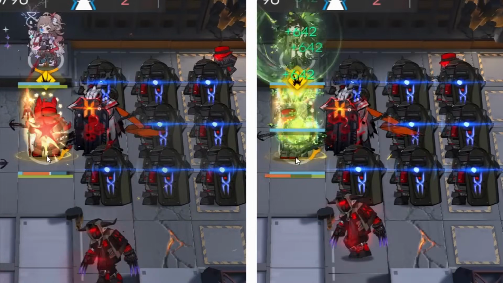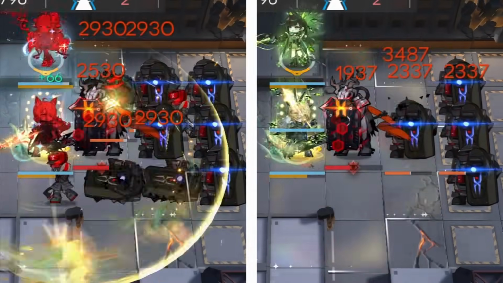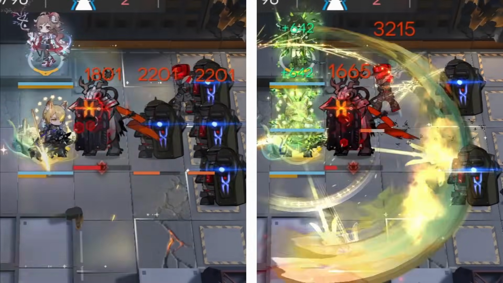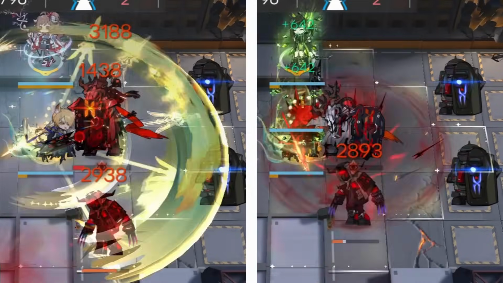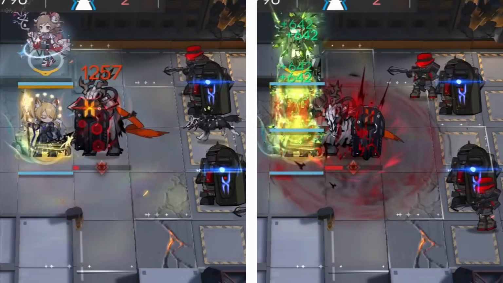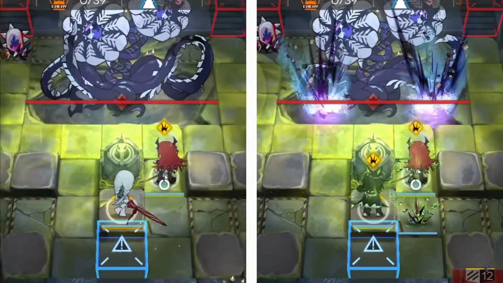To help you visualize this skill better, check out this clip of Mon3tr with and without Mon3tr. The difference is night and day, and their 30-second buff duration syncs nicely with most burst skills. And if you think Mon3tr is a good pairing, wait until you see Surtur.